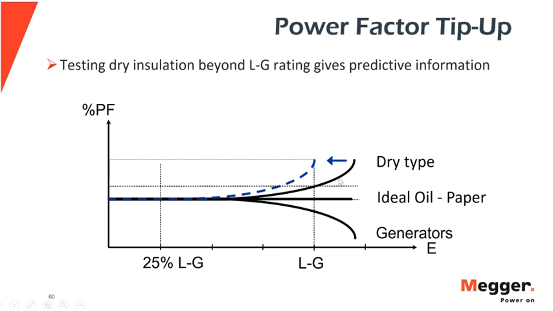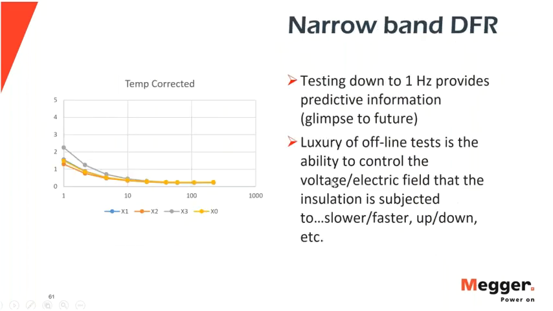So if I can go out past line to ground and see what this power factor is over here, then I can say to myself, okay, am I going to be comfortable when I come back in a few years with my line-to-ground power factor being that high? Is that tip up acceptable? And also by going slightly above 2, it gives me an indication of whether all of a sudden my power factor really takes off once I get past that, and it's not a gradual curve anymore.